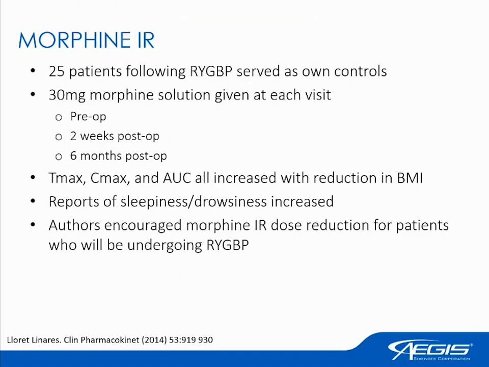The authors did conclude and encourage that if you have a patient on a morphine immediate release product, dose reduction may be warranted before a surgery to prevent any type of adverse effect. If you don't want to change the drug, increase monitoring and education on the ADRs, and reduce post-op if indicated.